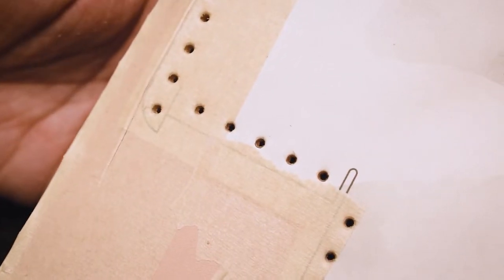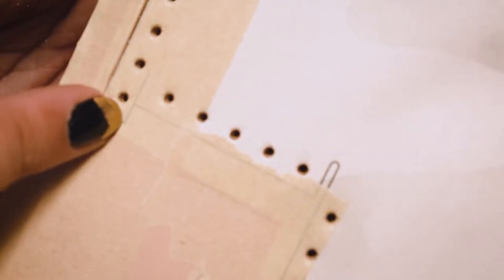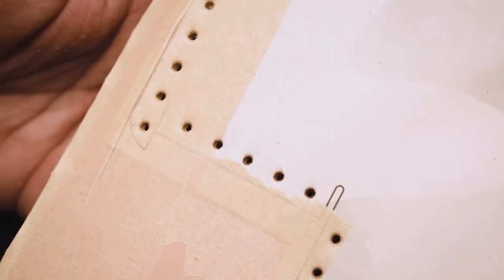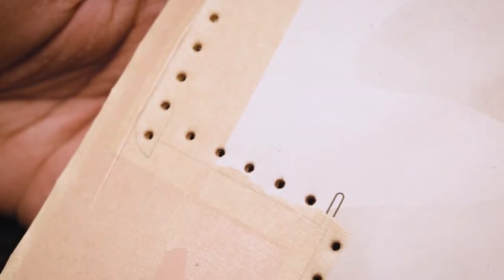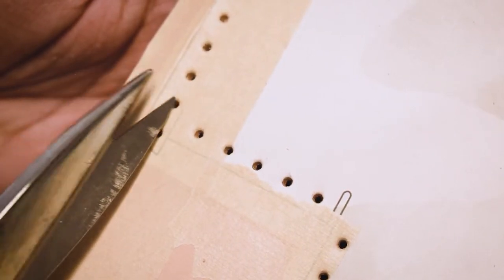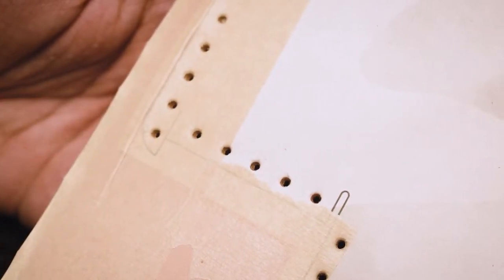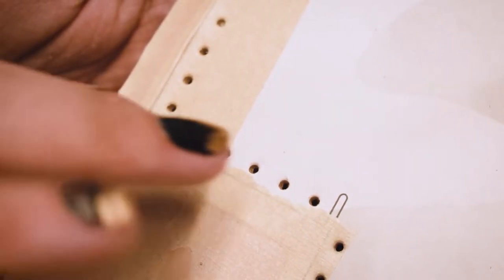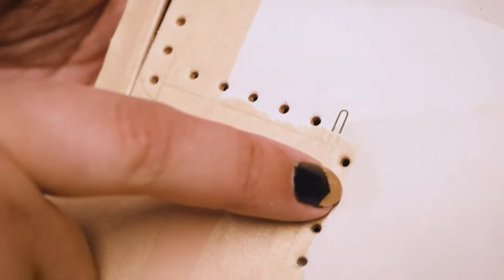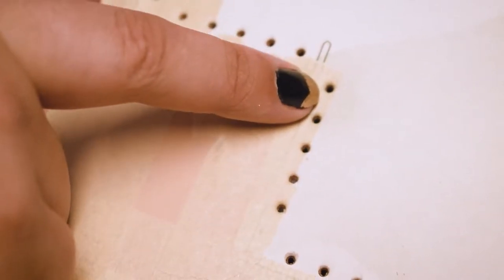Make sure you don't forget this line and this little notch here. Give each one a snip. That's what allows this flap to fold under so it can get stitched here to make the corner of your pouch.